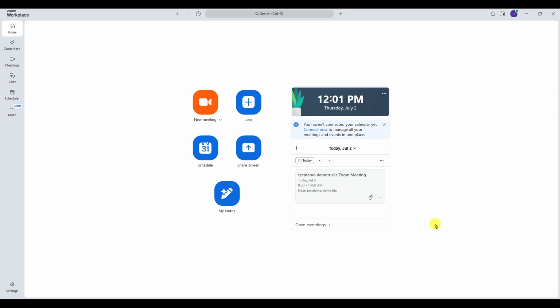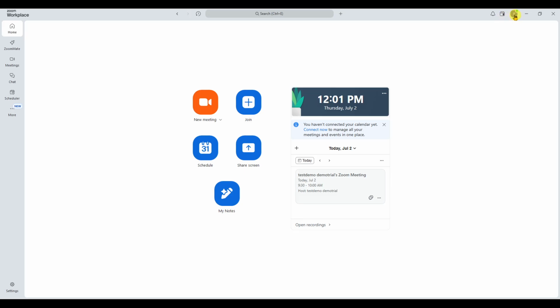Hello, today we will guide you through how to set the screen share frame rate limit in Zoom. To begin, open the Zoom app on your computer. Make sure you are using the desktop application, since this setting is typically found there rather than in the browser version. Once Zoom is open and fully loaded, look toward the top right corner of the window.